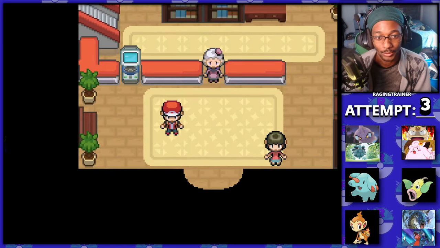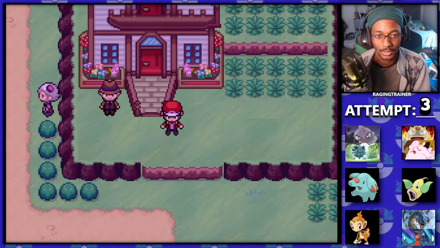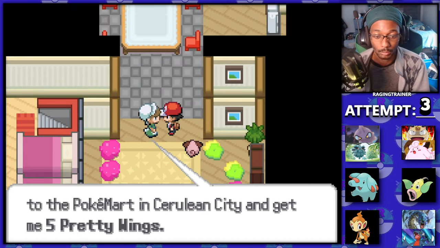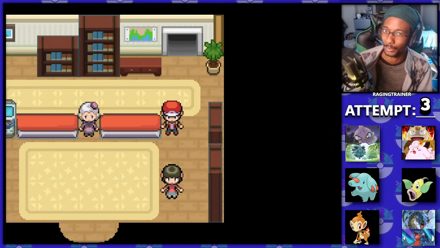But for those who don't know, if you go all the way back to Cerulean, and you come downwards and you come to the daycare over here, go talk to this lady right here, and she'll give you a free egg. And for every pretty wing that you obtain, she'll give you another egg. Just food for thought for people who've never played Infinite Fusion before.